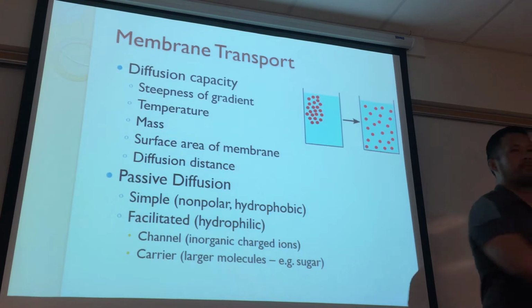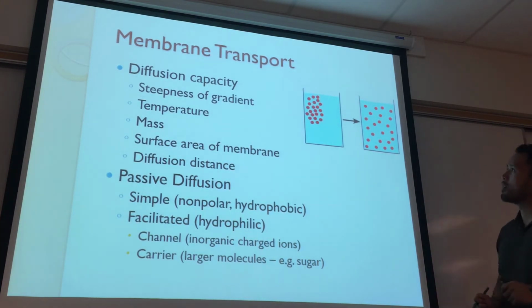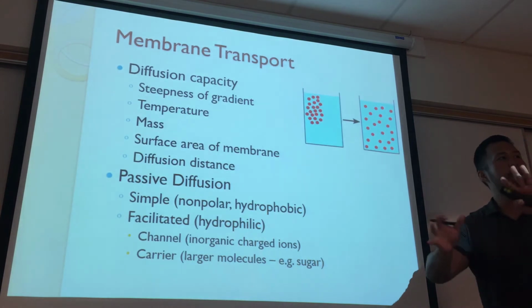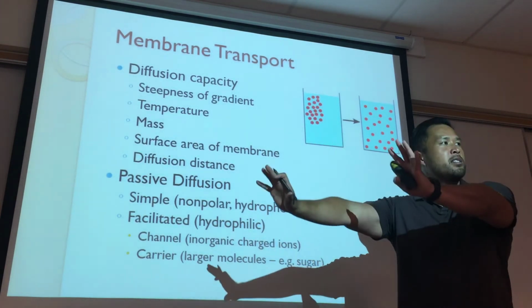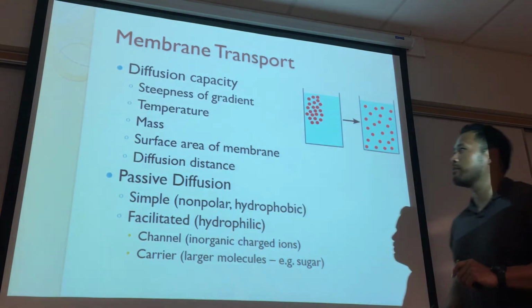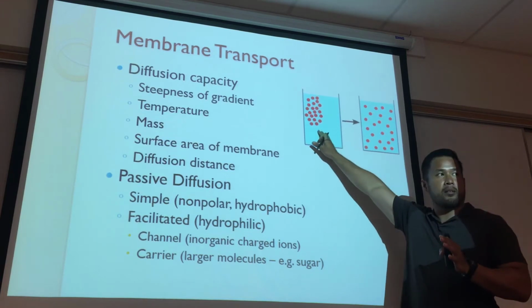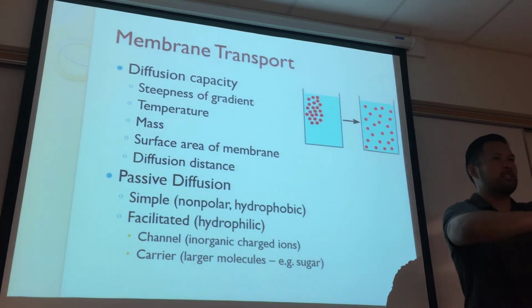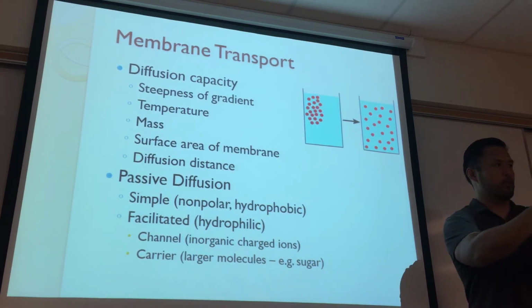intracellular fluid, extracellular fluid, right in the middle is our phospholipid membrane. If I have a bunch of you guys, and let's say you guys can move through that phospholipid membrane. If I had a bunch of you guys crammed into one side, let's say the extracellular fluid, the tendency would be exactly what I described here. You guys would want to disperse and move through the phospholipid membrane until you'd eventually equal out. Okay? Assuming that you guys can move through the phospholipid membrane.